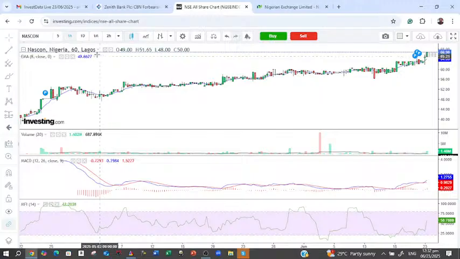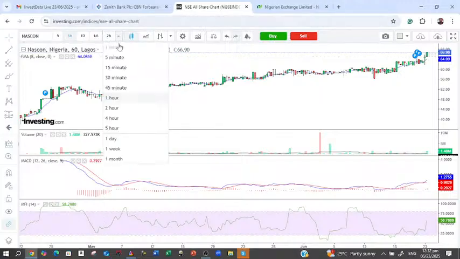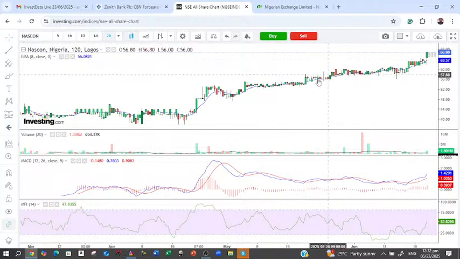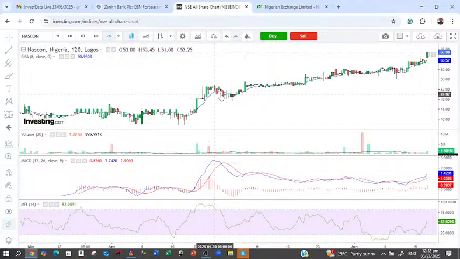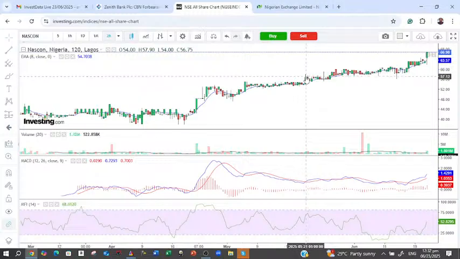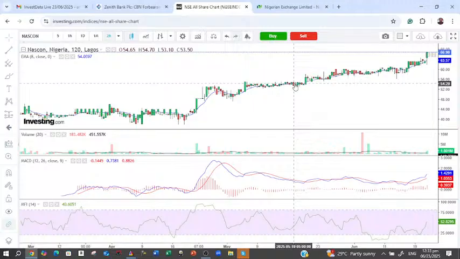So on the 1 hour chart, if you quickly look at the 2 hour chart for the stock, it also gives you more information on how it has become better, that strong movement. I tell you that when you see a stock trading above the T line, and when it comes down it touches it and breaks above, see that the stock is having momentum. That's why it's above the T line. I said the line is for reading the support and the resistance. But now that it has been supporting the market, the momentum in NASCOM tells you how you must look at the market at any given time.